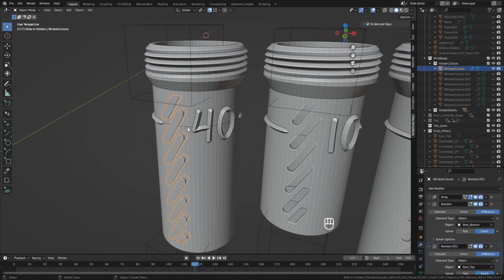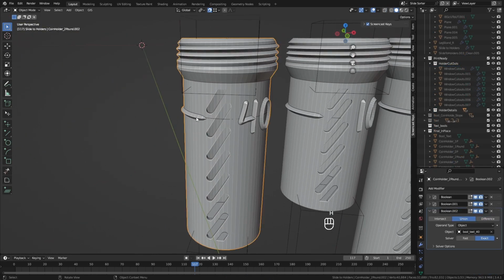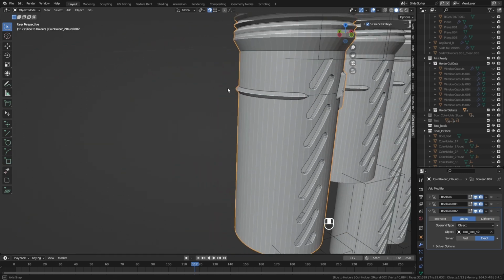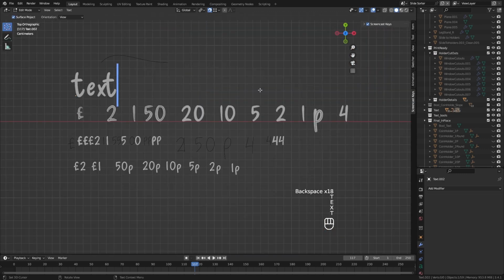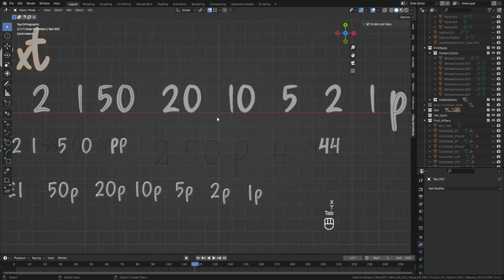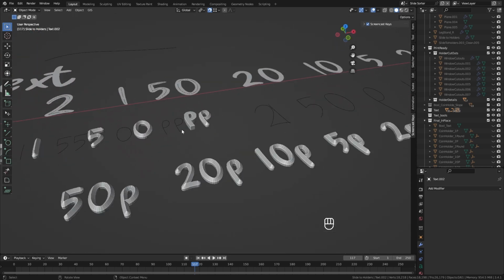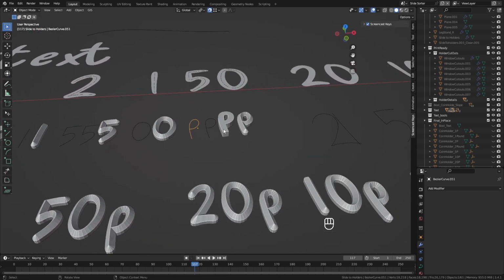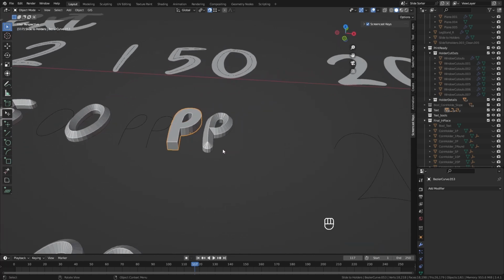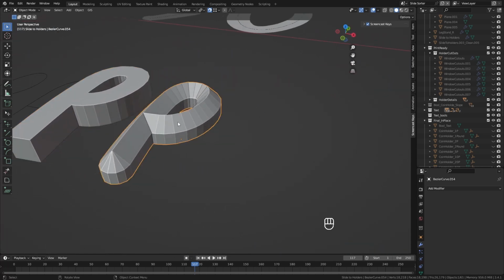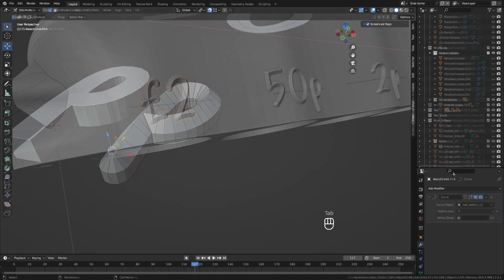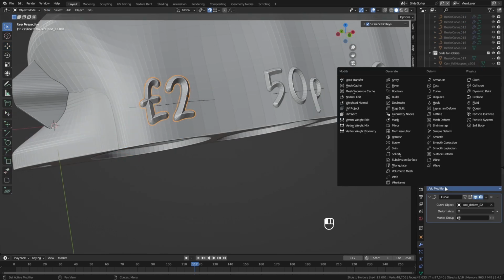I then finished them off cutting away some windows, modelling some counting markers and adding some text. For the text, I created some simple models that should print well in any orientation. This was simply done by adding some text, tracing it with a curve, solidifying this, beveling the top edges and cleaning them up. I could then create a curve along any edge and add a curve deform modifier to the text so that it followed the shape of the object.